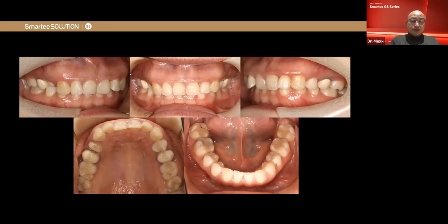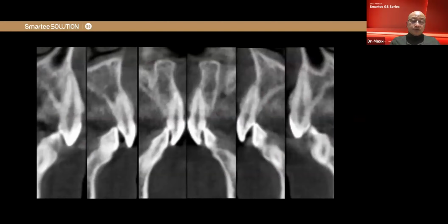And at a quite early stage of braces, a doctor used elastics to pull the upper anterior teeth back on thin wires. So that's quite dangerous. Of course, that's quite dangerous. So there's a problem. Okay, this is the before-treatment scan. We can see the bone is quite thin, but the root is still in the bone.